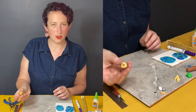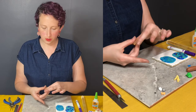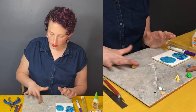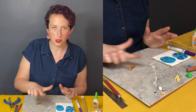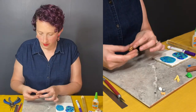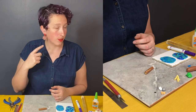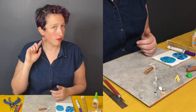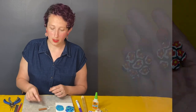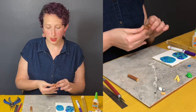The cane still doesn't look like much — it's kind of blobby. You just have to trust the process when you make canes. Now we're going to stretch it out. Take your time — don't try to do it super fast. I'm just rolling it, distributing pressure evenly. Try not to smoosh down right in the middle because that will deform it. If it's nice and warm you can actually gently stretch it by pulling either side. It depends on how big you want your flowers — the smaller you roll the cane, the smaller the flowers. I think the flowers I put on my earrings today are going to be a little bit bigger, so I'll stop here with my cane.